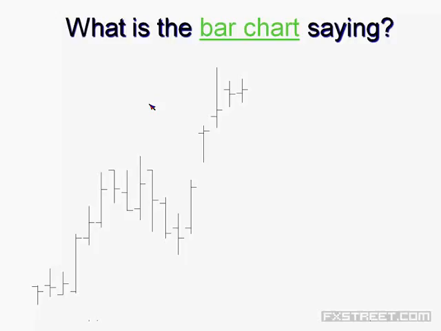Let's start. So I always want to start with a picture. A picture speaks 1,000 words. And the first slide is just basically showing you what a bar chart looks like. And I'd like to ask the question for each of you in this forum, how many people here actually use Japanese candlestick charts? You can just say yes if you use Japanese candlestick charts. Can I just take a quick vote?